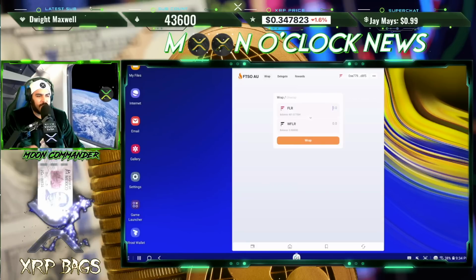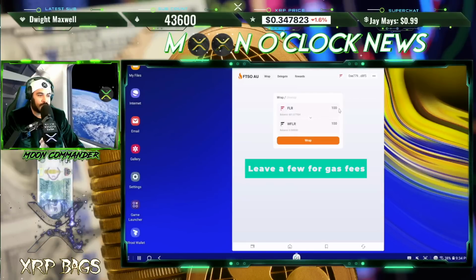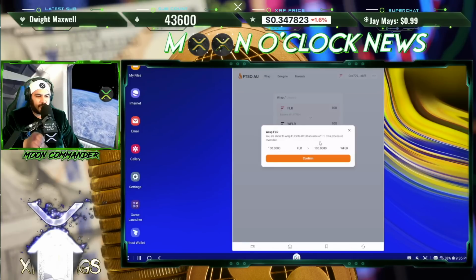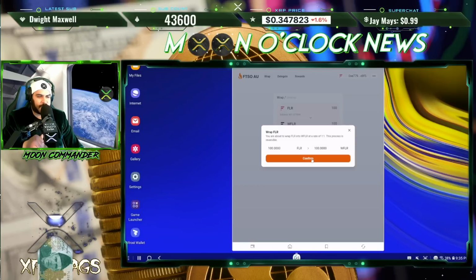And now we can start wrapping our Flare tokens. We'll go ahead and wrap 100 for this tutorial. Go ahead and hit wrap once you input your total. And it says you're about to wrap Flare into wrapped Flare at a 1-to-1 ratio. This process is reversible. Go ahead and hit confirm.